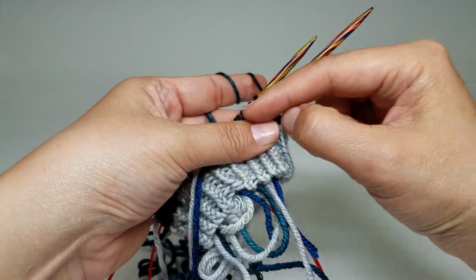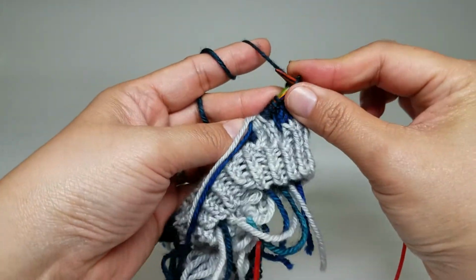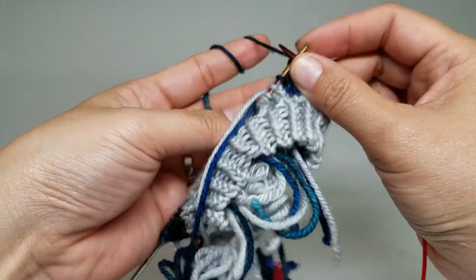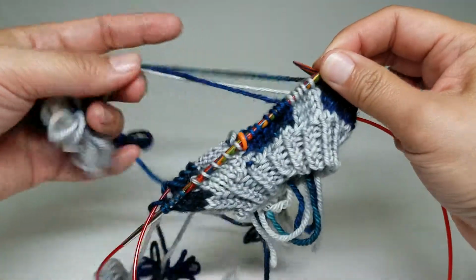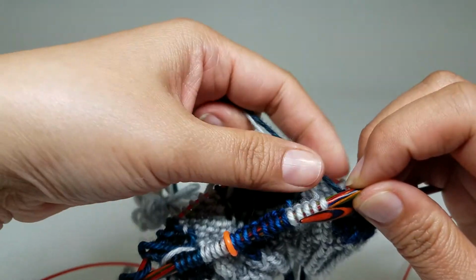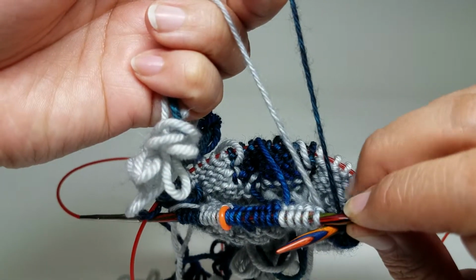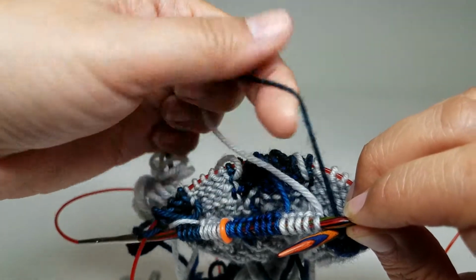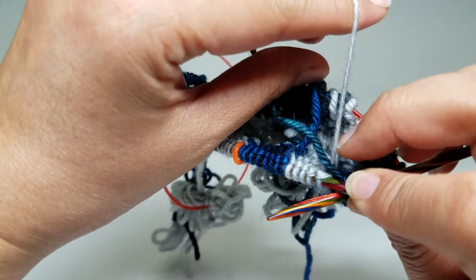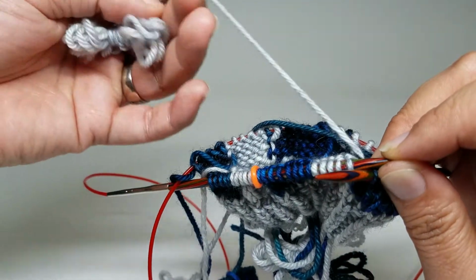So I'm going to continue with my blue. Okay, and again I'm just knitting stockinette, so much simpler than doing it in the pattern right now. So when I get to a color change, what do I do? I'm going to twist the two yarns as they meet, and I always twist from the bottom, so I just twist like this every single time. Again, I just take the two yarns, I'm finished with my blue, I'm starting my silver, I'm just going to twist, and I'm going to pick up that blue with my right hand, middle finger, just to hold it nice and taut. And then I'm going to start knitting with my gray.